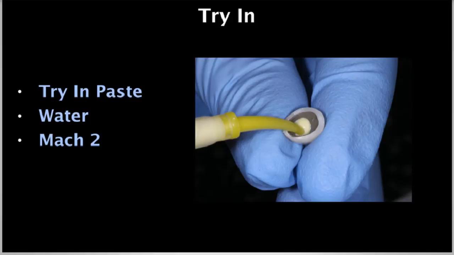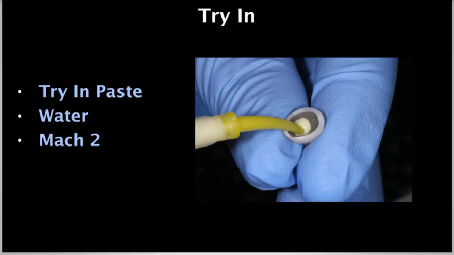If you're trying in an all-ceramic restoration and you really want to get a good sense of the final color of the restoration, I suggest putting either water, moisture on the inside of the all-ceramic, or you can use try-in paste of some kind or glycerin. But you do want to sort of connect the ceramic to the prep, because the color of the dentin will influence the final color of the restoration. Obviously, for metal ceramics or zirconia, alumina, things where the core is really opaque, that's not going to have an influence or be necessary.